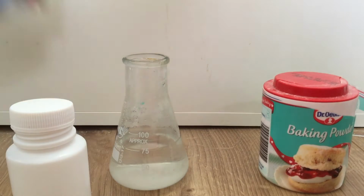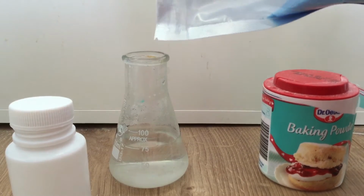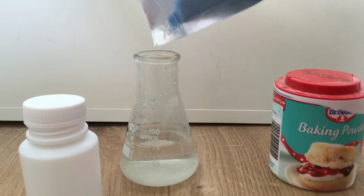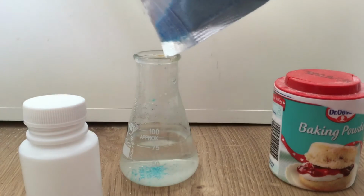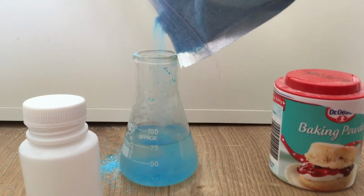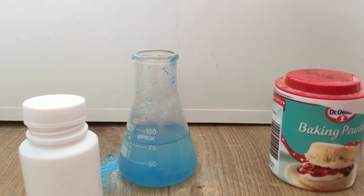Now you get your copper sulfate. This is copper 2 sulfate, not copper 3 sulfate. And you pour it in. I know I have a funnel somewhere, but I'm horrible at editing, so I don't really wanna. Let's just try. You can pour in a random amount. Not too little, not too much. Just use your common sense here. That will probably be enough.